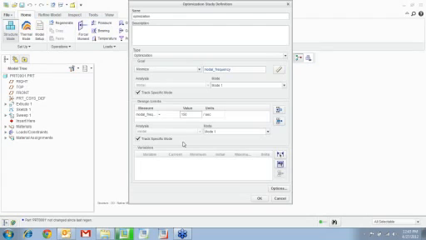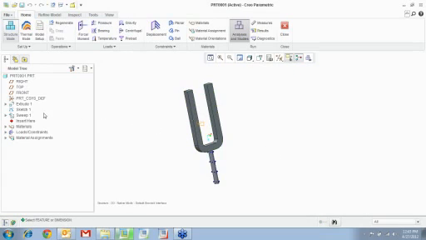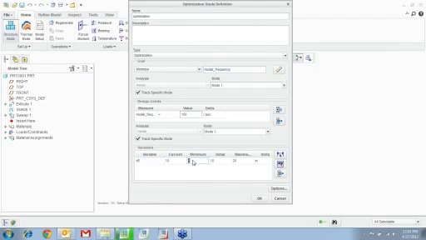Now, what are the design variables? The design variable is this dimension, length. I want it to be from 11.5 to 12.5. You can also specify an initial value. Do you want to start at 11.5 and go towards 12.5? Do you want to start exactly at 12 and go either way? You can choose that.